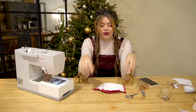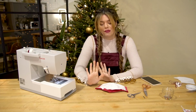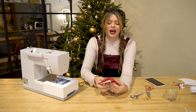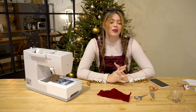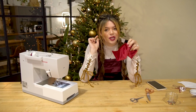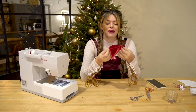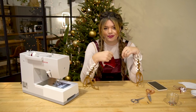The last step is just to do little ear elastics, but I want to do something fun with this because I think what makes this gift exciting is the giant scrunchie we're going to make to go along with it. Scrunchies are so easy to do, but I want to remind you guys anyways if you don't know how to do them. And then because I want this gift to be like a two-in-one matchy gift, I want to do the ear loops kind of in a similar matching scrunchie style. I don't know if this will be too much, but I think it'll be really cool. So I'm going to show you how to make a little scrunchie that we'll do with the ears, and then we'll make a big one to go along with this as well.